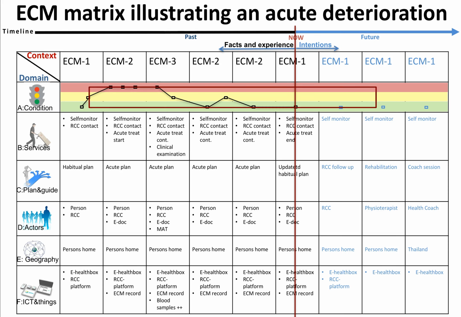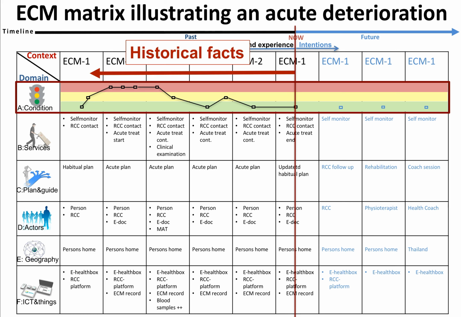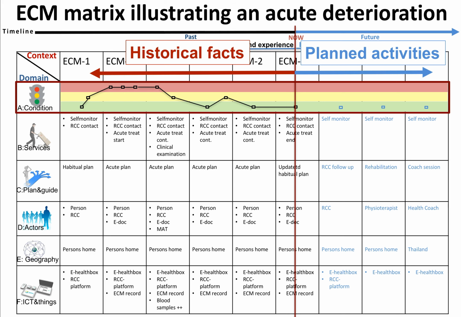First, we see the timeline here. Her acute exacerbation and associated treatments are now over, and we now partly look back on what happened and also look ahead using the ECM matrix. Here we see all the information systematized in the various ECM domains, so we gradually see and understand the context and the shift through Eve's exacerbation course.